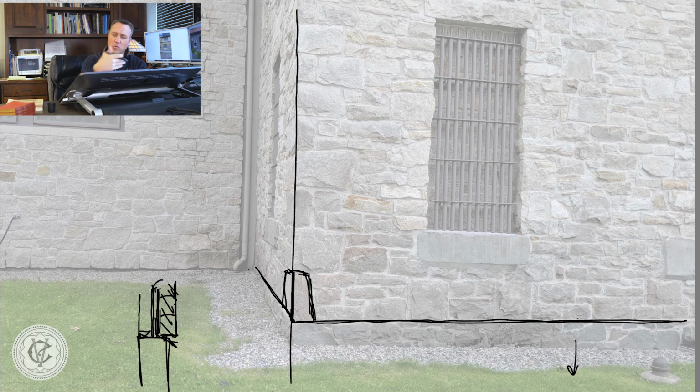Because even when you have an inside corner, there's still an outside corner to the inside. It's just that the outside corner on that return would be on the inside of the building rather than the outside. But the corner is still the corner regardless of how those stones are positioned. And those corners have to have the thickest stones because those are the stones that actually connect the two walls together. And so when you look at these, let's look at this corner. Look how thick these stones are. Look how big they are, how massive they are.